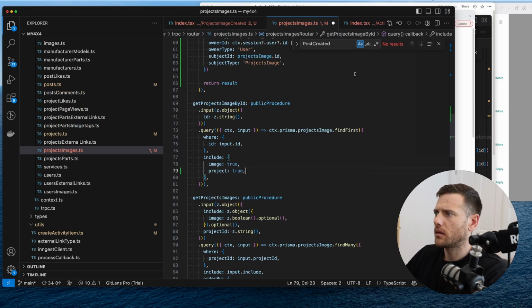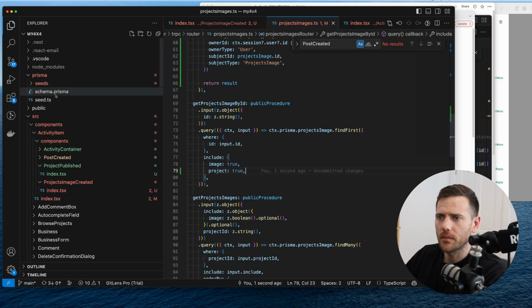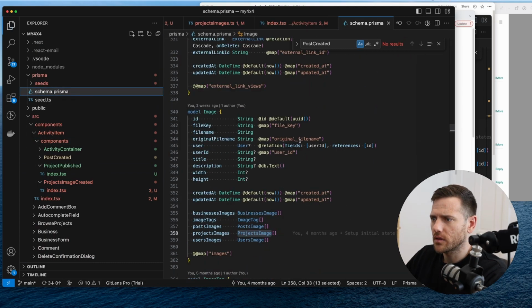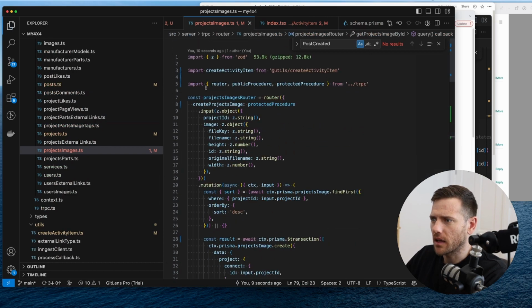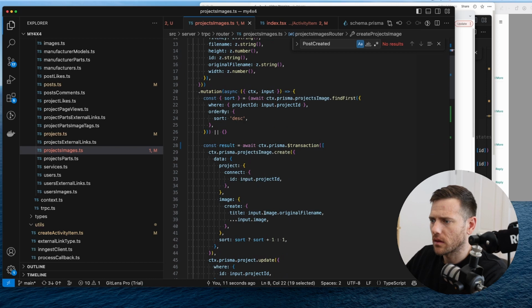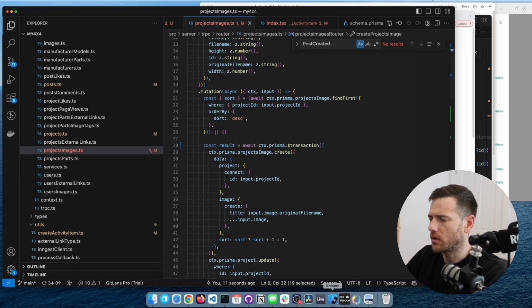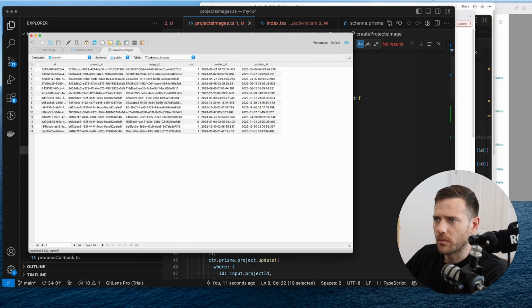Now, what I want to see is in Prisma, where do we store this? I think it's probably going to be a problem in here when we create the project image. We're probably not setting who's actually done it. So let's just see what we have in the DB. So project images, so that doesn't say anything.